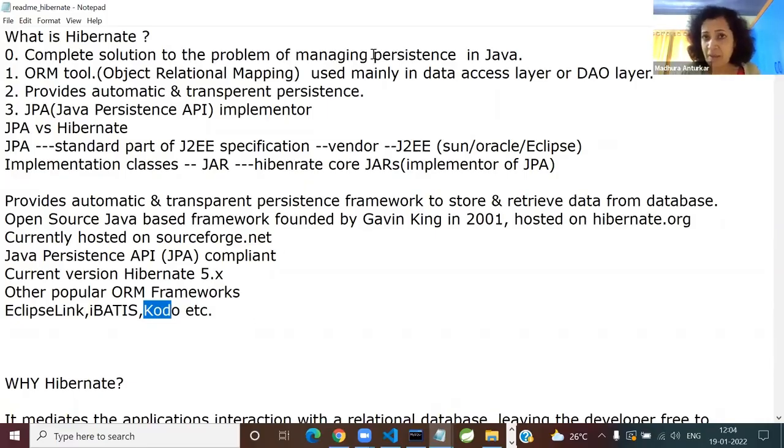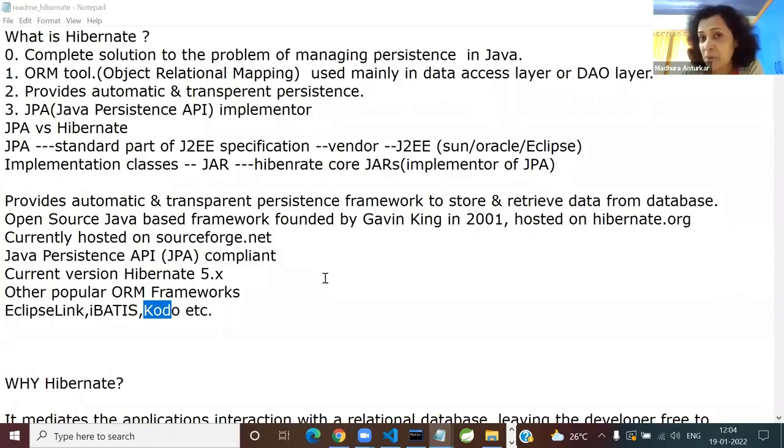After advanced Java, sometime you will be doing .NET. Those who have .NET experience, do you know about the Entity Framework in .NET? I don't know whether anyone is .NET aware. There is a parallel. Like how we have an ORM framework, in .NET you will learn the Entity Framework. And then you'll find it so easy that you can literally correlate that this is what we were doing in Java using Hibernate, Data, JPA and all. And this is how you work in the Entity Framework. I'm not a .NET expert at all, I just know a little bit superficially.